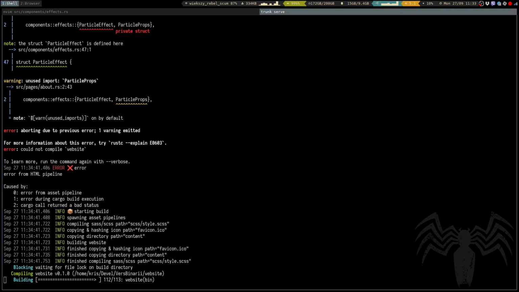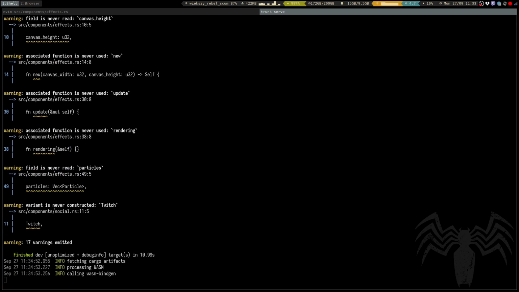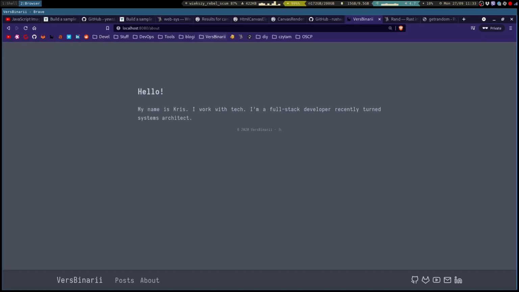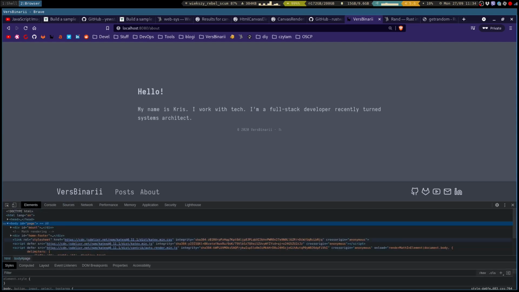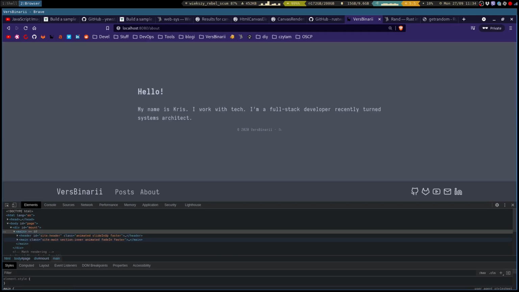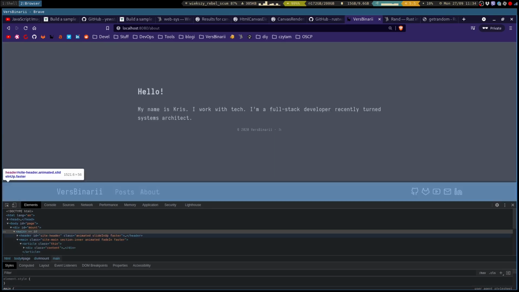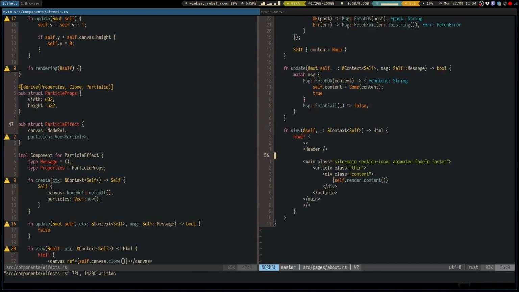Is this okay? Yeah. Okay, so we should at least be able to see it in here somewhere. Header, no, main. Oh no, I'm being silly because we need to, okay, let's add it just here, like animals. Particle effect.